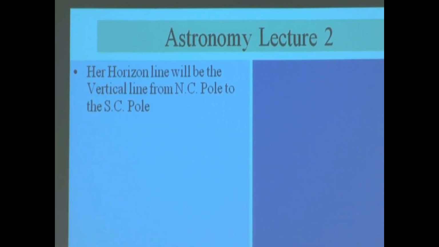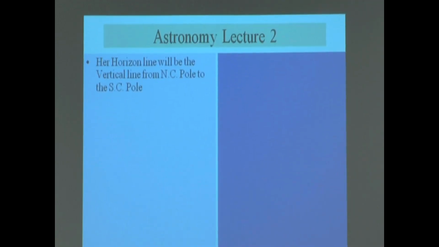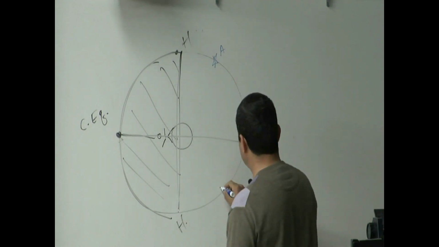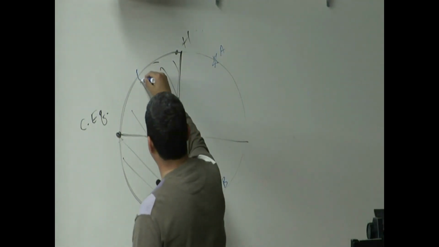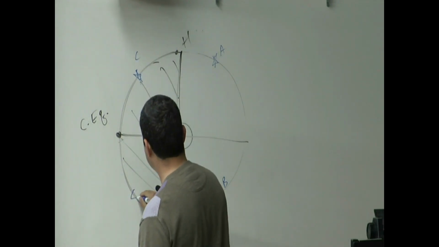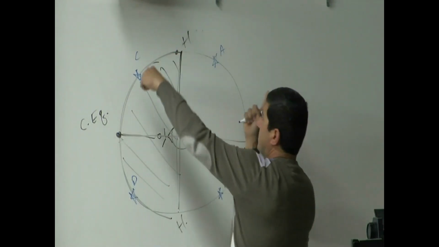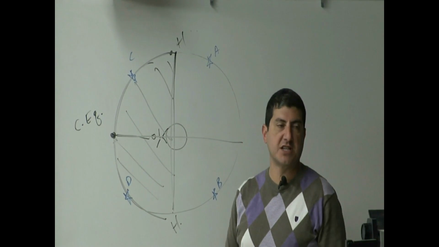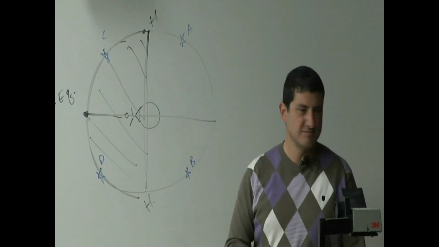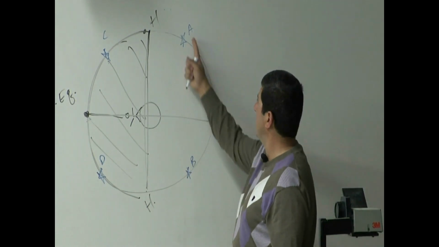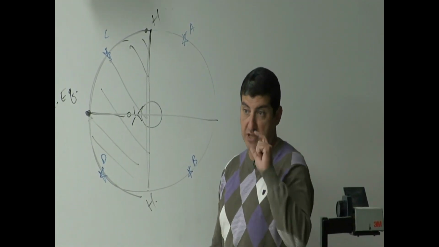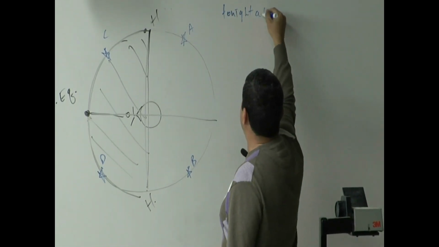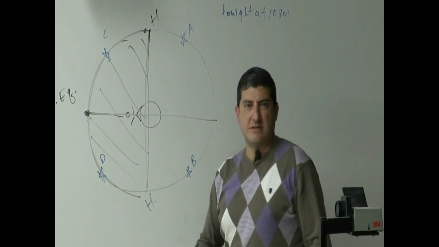They will barely be able to see the Polaris. Polaris will be at their horizon. Imagine there's a star here, star A. Imagine there's a star here, star B, star C, star D. And then they're doing this, right? So tonight, if that person goes out and looks at the sky, which of these stars does she see? C and D. She doesn't see A and B. I'm talking about, let's say this is the case tonight at 10 p.m.